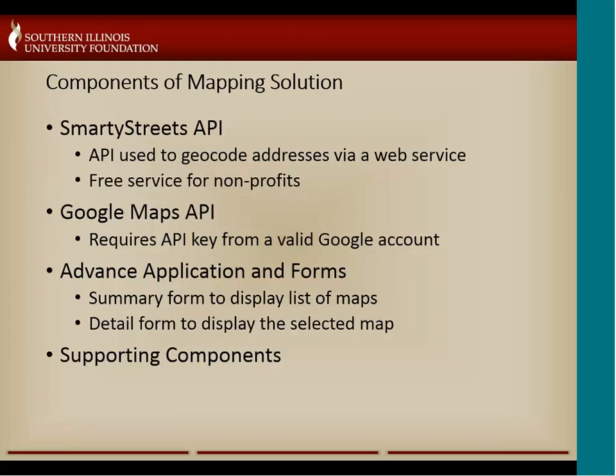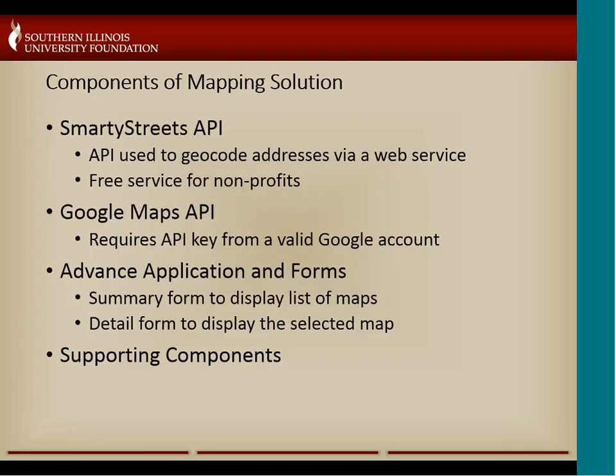What it allows us to do, from our database, is directly geocode our addresses for whichever population we want, for any address we want. And it's a free service to nonprofits. So it's a very useful tool that ended up not costing us anything. In fact, this entire solution didn't really cost us anything, except when we were first getting going, we didn't know about Smarty Streets, and so we had to do some geocoding, and we spent, I think, $20 to geocode a handful of those until we found this. So we have really no money tied up in this solution.